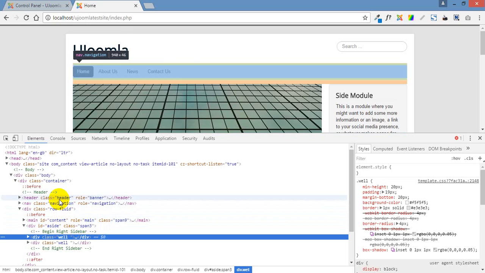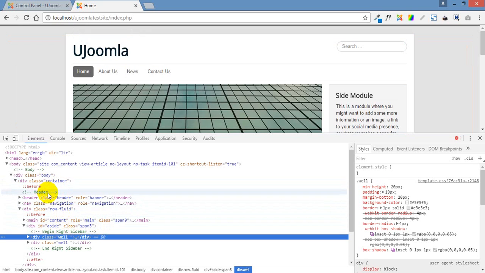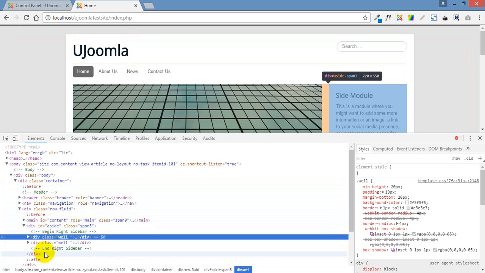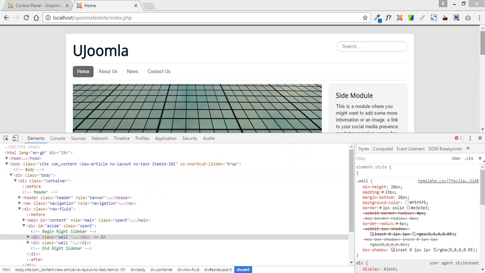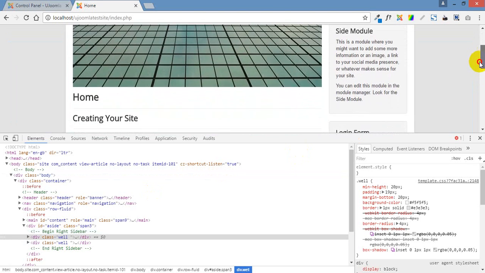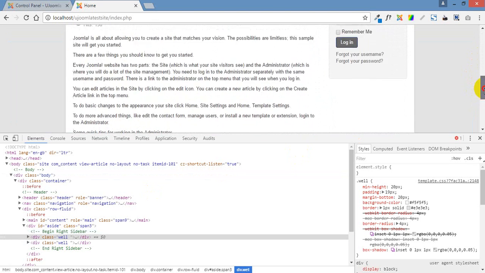As we move across the text, all sorts of different things are highlighted, and we do that until we find the bit that we need. Just as a point of interest, if we scroll down a little, we can see we've got two modules, one above each other.